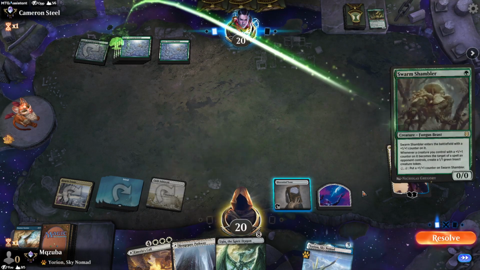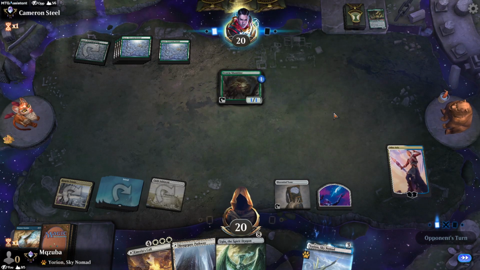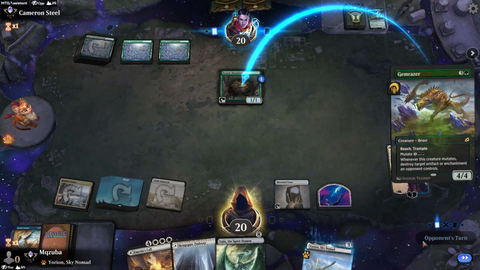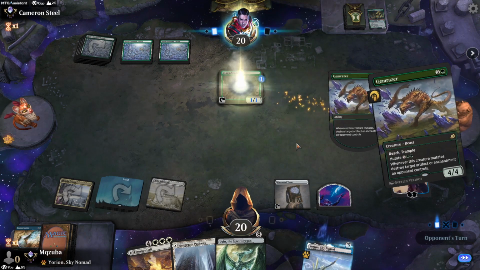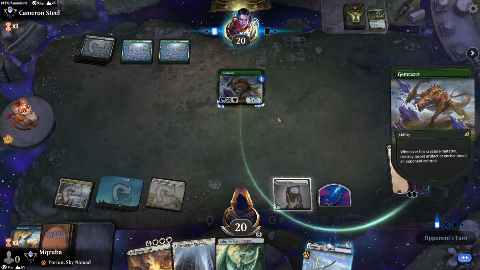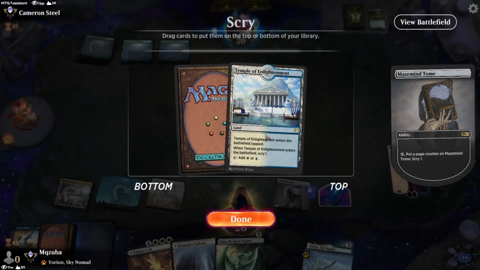And I like getting Tome and Nico down in the same sequence because it means we can draw extra cards off this and hit for big amounts of damage. Okay, well, this isn't tapped, so Nico doesn't come down and kill it. And they just blow up the Maze Mind Tome. Feels bad. ECD? Jeez, is that land 8?